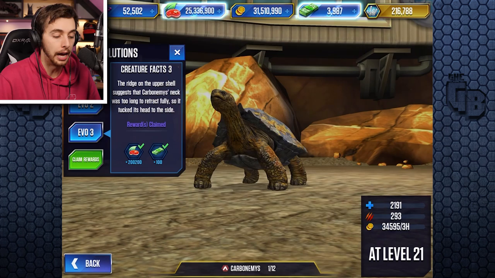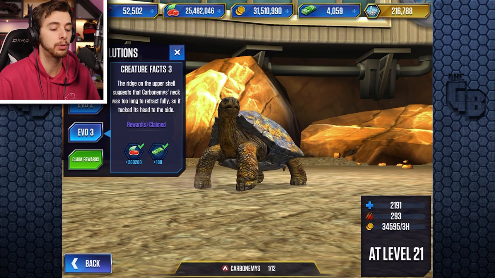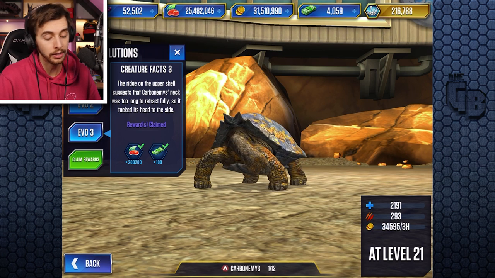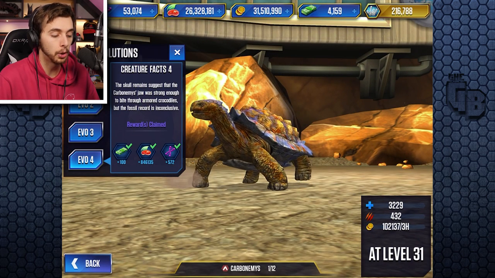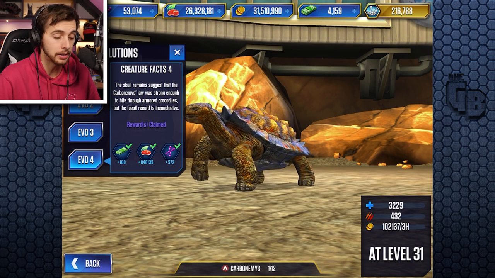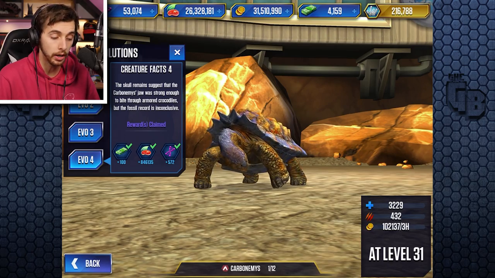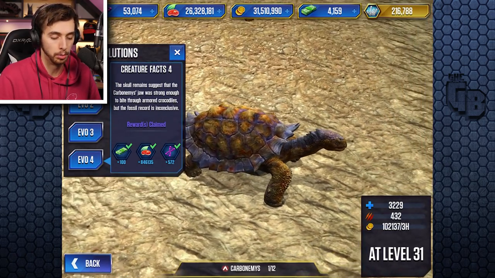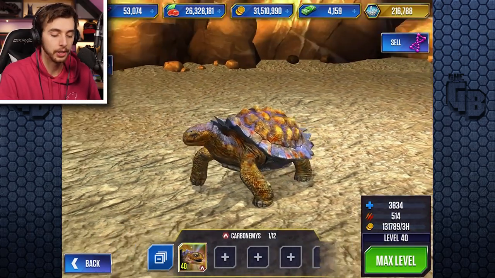The ridge on the upper shell suggests that CARBONEMYS' neck was too long to retract fully. So it tucked its head on the side. Oh, head to the side. Like that. And more books and stuff. The skull remains suggest that CARBONEMYS' jaw was strong enough to bite through armored crocodiles. But the fossil record is inconclusive. All right then. But there we have a level 40 CARBONEMYS.